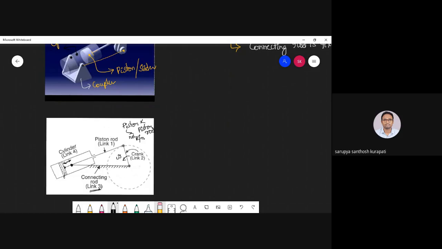So what is the relative motion? Because it is a pin, between this particular coupler and the cylinder you have a rotary motion, so it is going to swing here. So my cylinder is going to swing with respect to the connecting rod or coupler. Okay, so this is my output. In this manner we are going to call it an oscillating cylinder engine mechanism. Okay, this is one such inversion. I hope you got it.